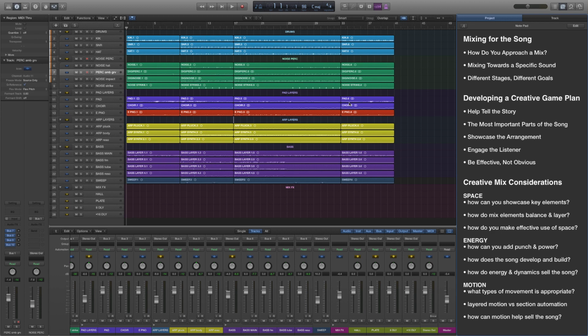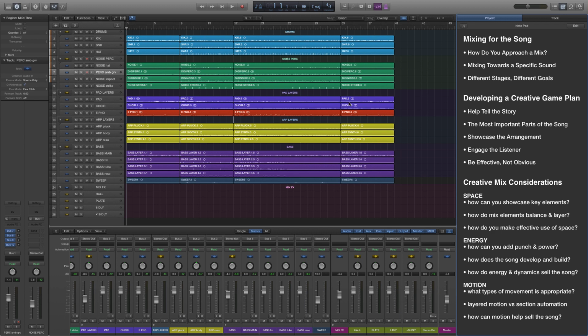And then lastly, a really important area, which is often neglected, is motion. So what types of movement are appropriate? When I'm talking about motion, maybe it's things like panning filters, moving left to right, or maybe stereo delays, doing some ping pong stuff. And sometimes it's literally just parts popping in or out of the left side or the right side, just in certain sections of the song. Those types of movement of elements appearing suddenly in specific places can be really effective.